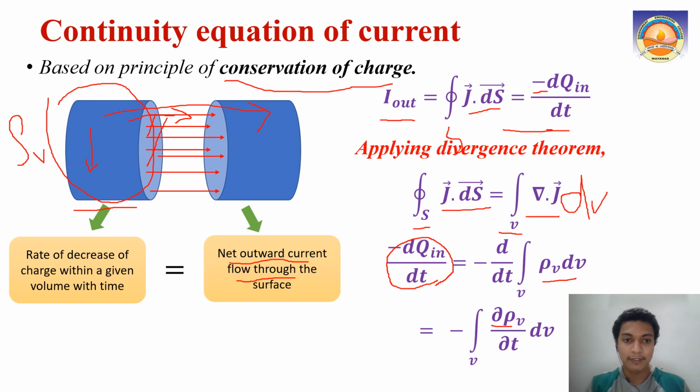Let me say inside this volume, at one particular point I have one volume charge density, and at another particular point I have another volume charge density. So the volume charge density is not only a variable with respect to time. It can also vary with respect to the space coordinates. Because of that, I am considering the partial differentiation of rho v with respect to time, because here we are only looking at the time part, right? So it is the partial differential with respect to time, dou rho v by dou t. I hope this much is clear for you.